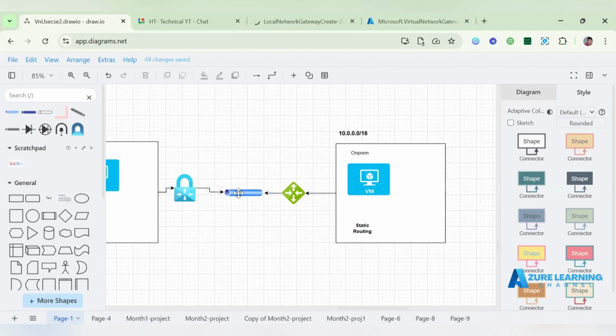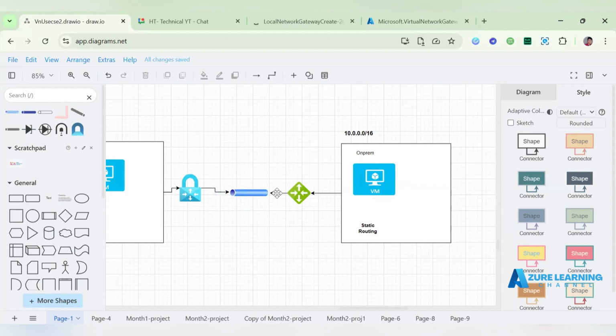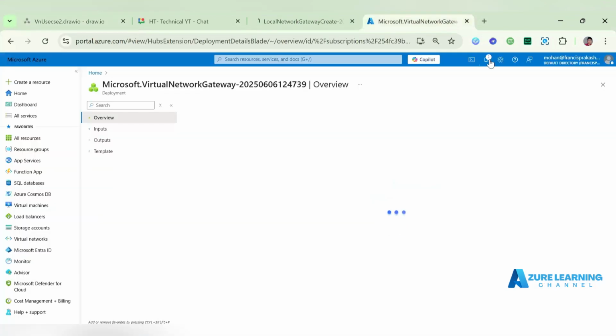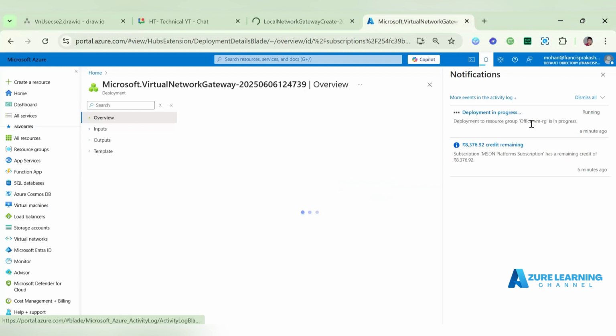And now the pending is the tunnel setup, and then we need to connect the VPN via this VM to this VM, and then we need to enable static routing. Only three more parts are pending: establish the tunnel, VM's configuration, and then static routing enabling. If we do these three setups completely, this on-prem VM would be able to access this VM privately. So here the virtual network gateway is under creation. This would take 30 minutes.